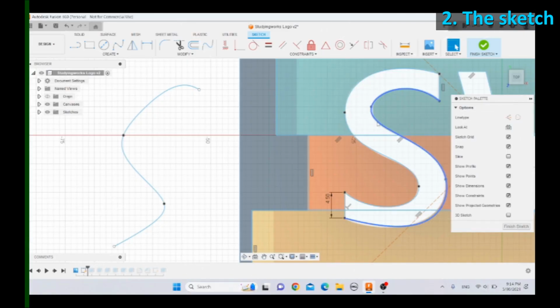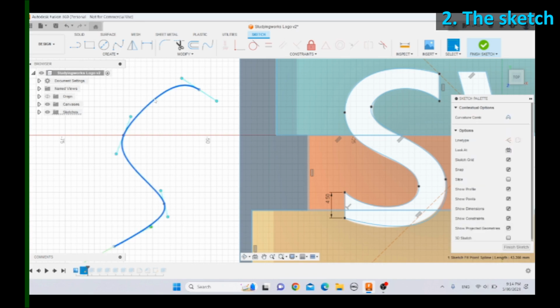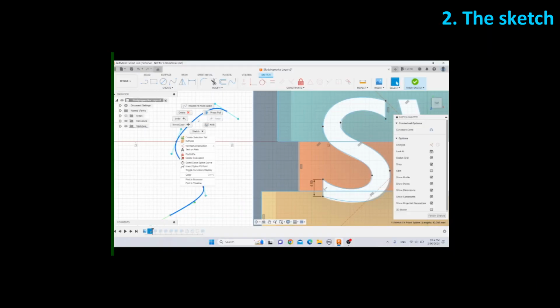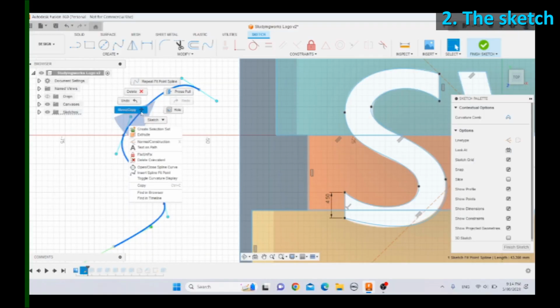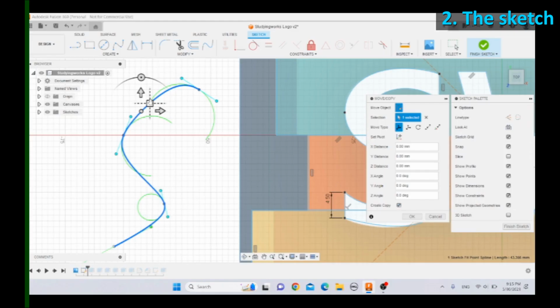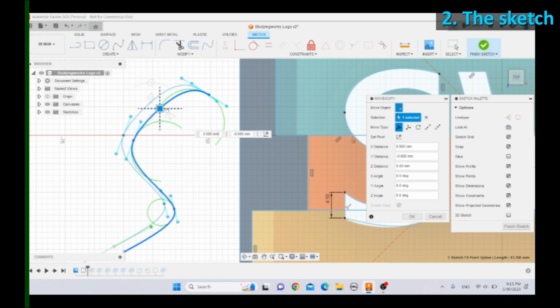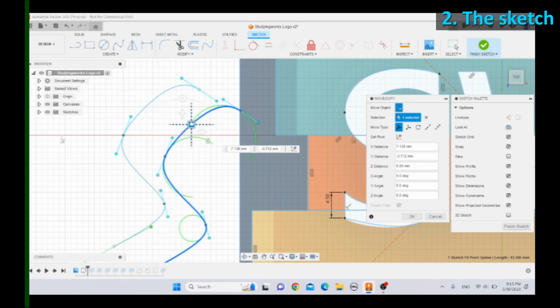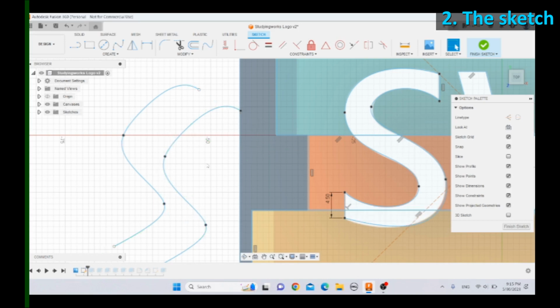Now, to create the other side, you can either A, make it again, or B, use the copy tool. So, if you look here, you could just click it, and using your mouse with the right click, or I guess left click, I don't know, I'm on a left-handed mouse, but use the move copy tool, and then you select create a copy, and you could drag your copied sketch to wherever you desire, and there you have it, a copied sketch. And then you could finish it off, of course, with the line tool.